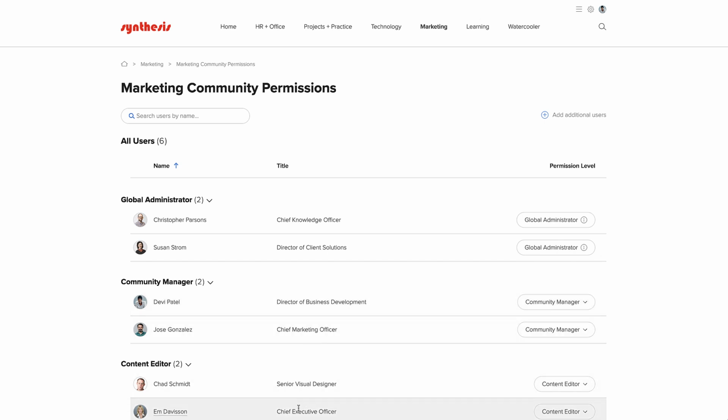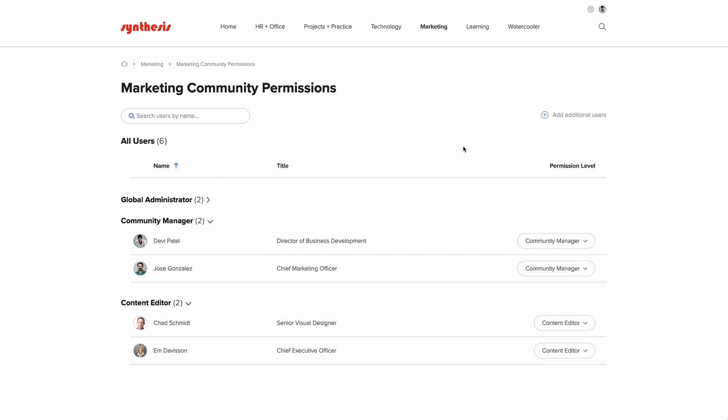If I click on the permission level button for Chad, you'll see that as a community manager, Devi can either elevate Chad to become a community manager for marketing or remove his editing permissions. If I click on the permission level button for Susan, you'll see that Global Administrator's editing permissions cannot be removed for a community.